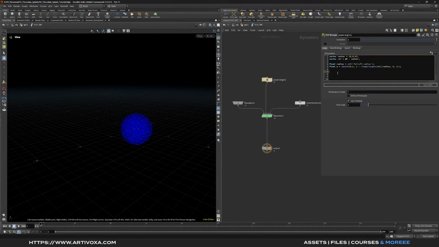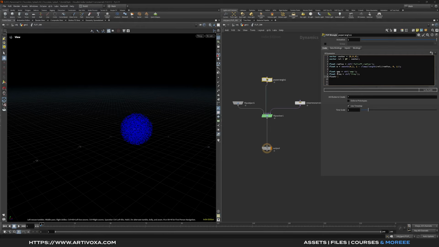So now we can create the different parameters for the noise. So let's start to create a float amp. And here we can create a new channel float to create that with the UI. So here we can name it amp. So now let's create a parameter for the frequency. So let's create float freq is equal to new channel float. And here we can type freq. So now let's create a new one for the speed. You can create a new channel float and you can rename it speed.